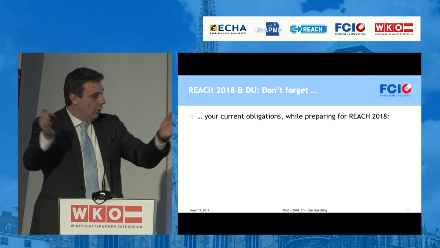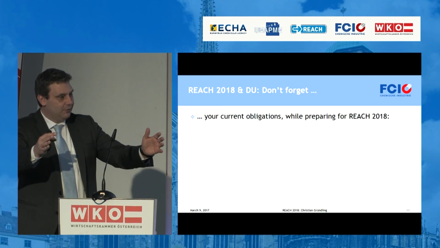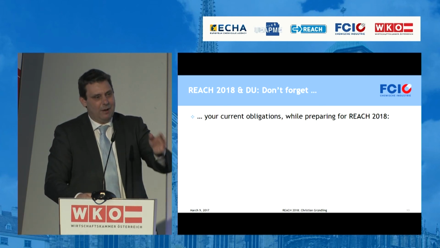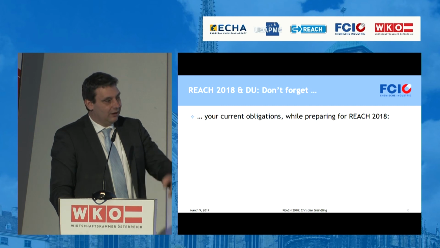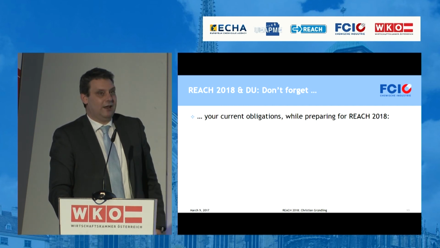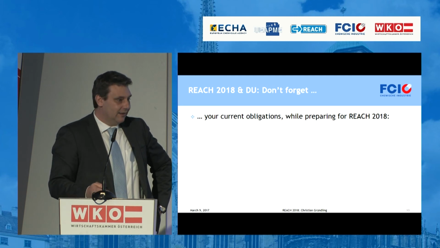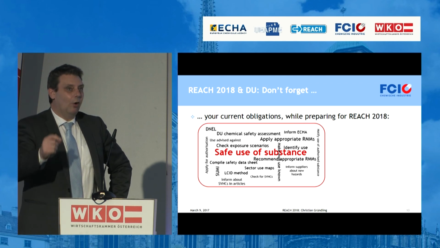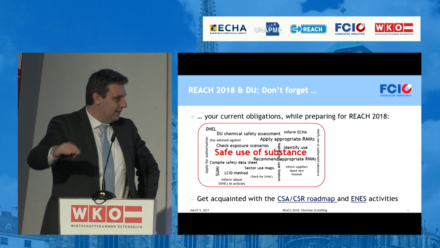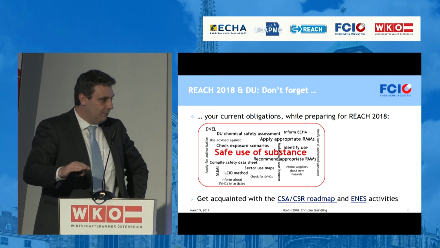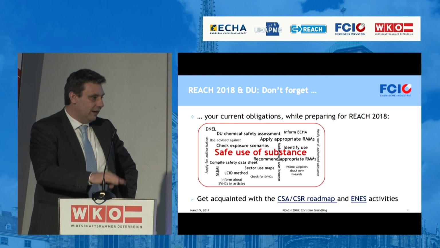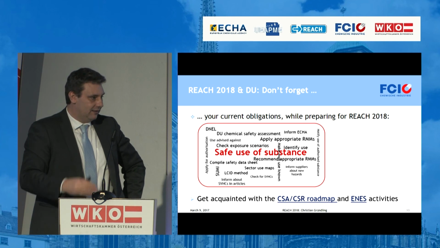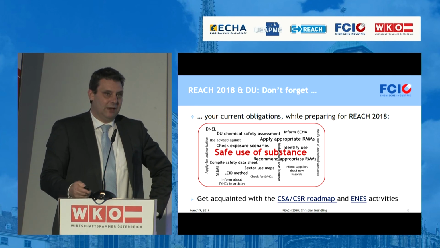Well, these more or less were the really relevant steps for downstream users in preparing for the deadline in about a little bit more than a year. But if you do that, please do not forget your current obligations while preparing for that. And this is: use the substance safely. Get also acquainted with the activities under the CSR roadmap and the ANIS activities, especially when it comes to safe use of mixtures and how to communicate the exposure scenarios for mixtures.